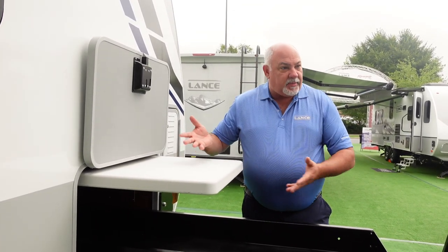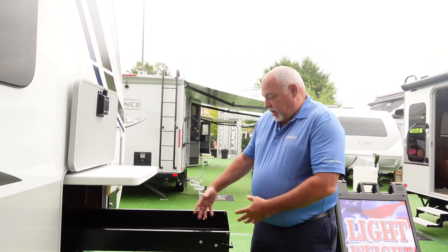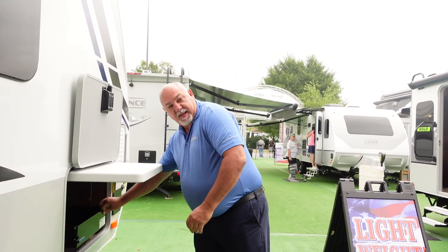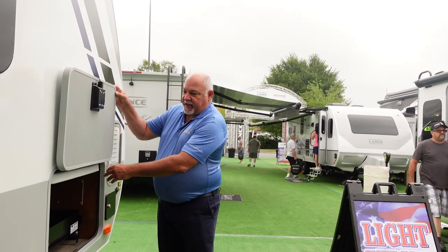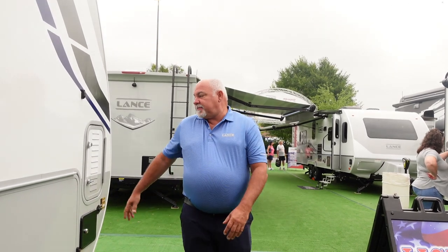If you're barbecuing, there's a pressure hook so you have an additional shelf or table. If you have a case of water, you set your case of water back in, grab your water, and use the slam latch — pull that down and it goes inside. These are all lockable battery compartments. If you upgrade from lead acid to lithium, you don't want a thousand-dollar battery stolen, so they're all in locking compartments on trays in the very front.